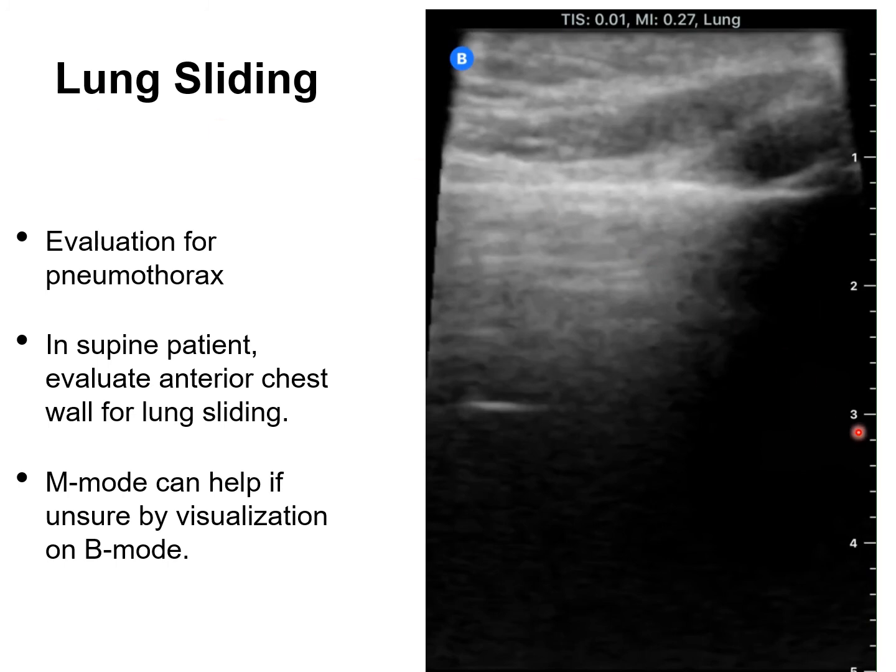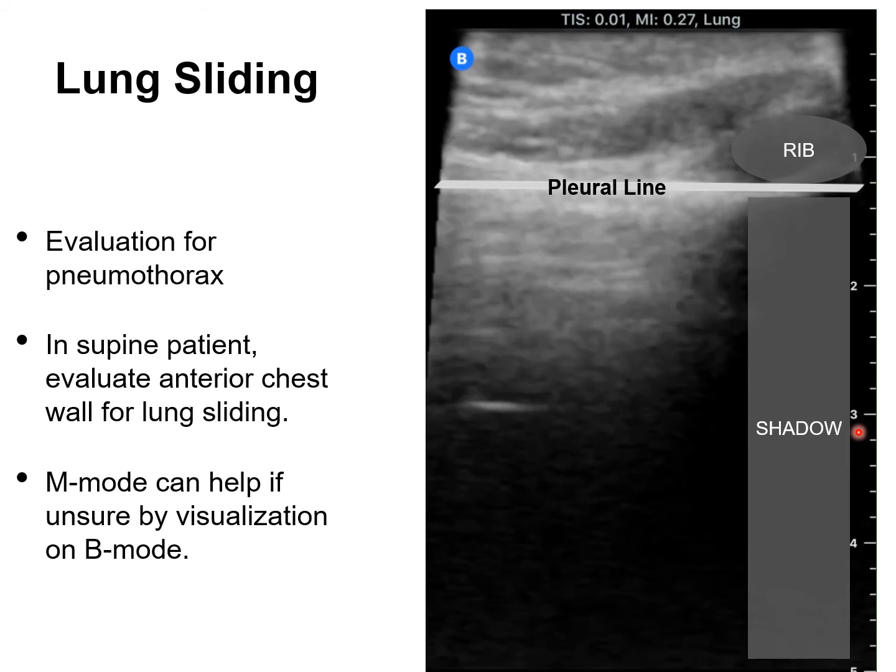So what are we looking at in lung ultrasound? Well, you can use the same curvilinear or phased array probe that you did the rest of the FAST exam with. You put it on the chest between two ribs with the probe marker towards the patient's head, and you will see the shadowing behind the rib, the bright white line that is the pleura, and then you will see sliding of that pleura back and forth as the patient takes a breath.